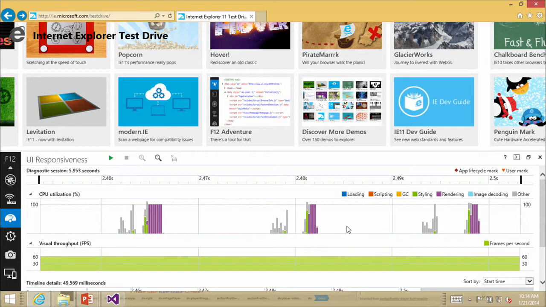Exactly. If you're doing too much garbage collection, you're going to see it here, and you're going to be able to go back to your app and make changes and then see exactly how those changes affect this. And it's really helpful because when you want to achieve maximum performance, you have to be sure that everything is really sharp and be sure that you don't spend too much time on something that you don't want to.